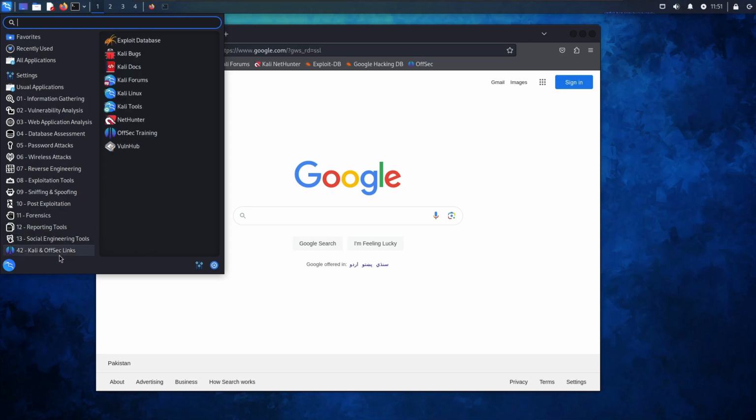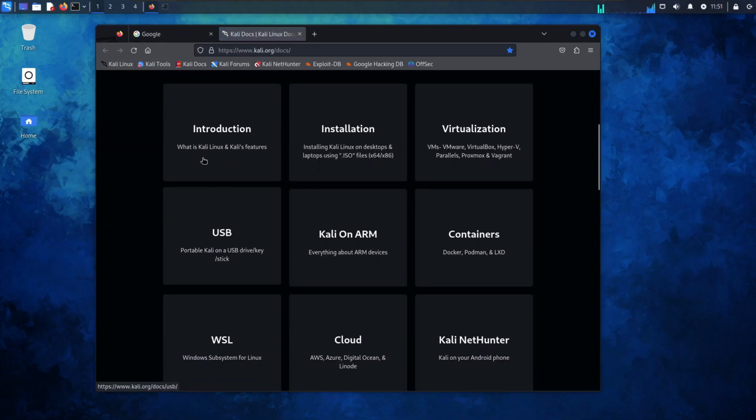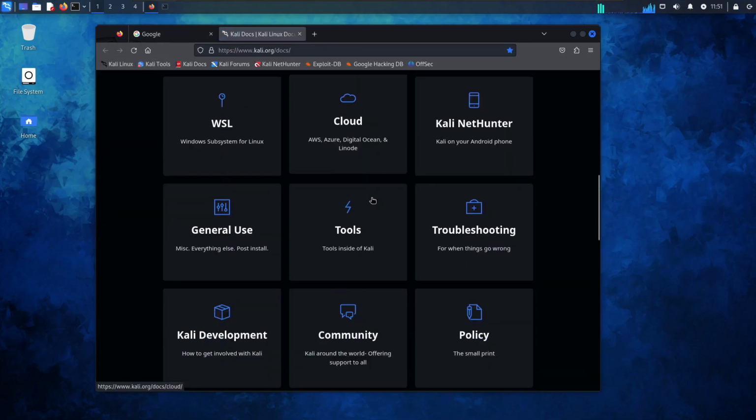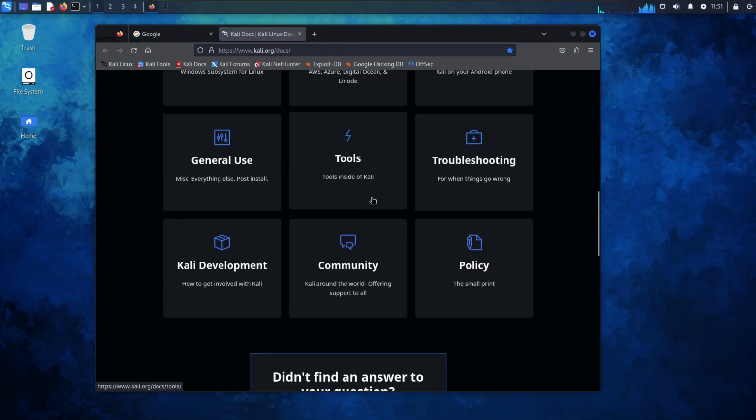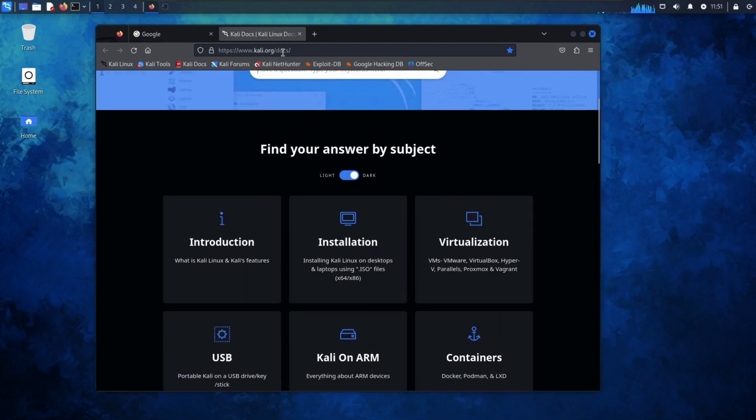And we have some Kali and Offensive Security links, if you want to look for the Kali official documentation, Kali Linux official website, NetHunter, all that stuff. Their training section, and more. Even if you go with Kali Docs, you will be able to see all the documentation of Kali Linux. So from the most basic to advanced, you will be able to see each and everything here. I think this is going to be a very awesome documentation for you if you want to go through it.